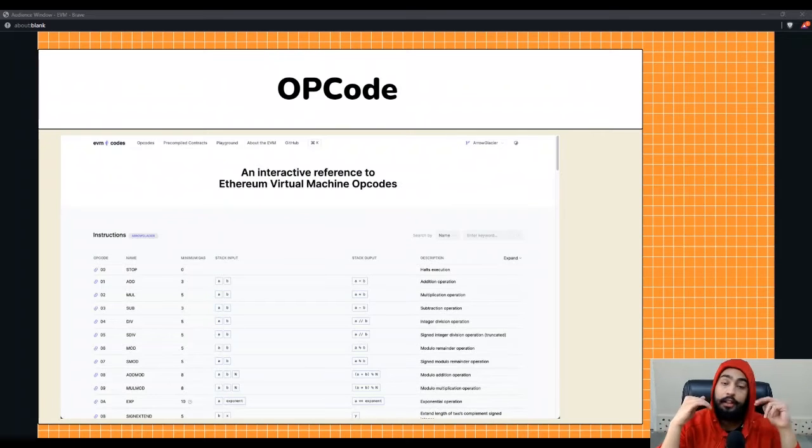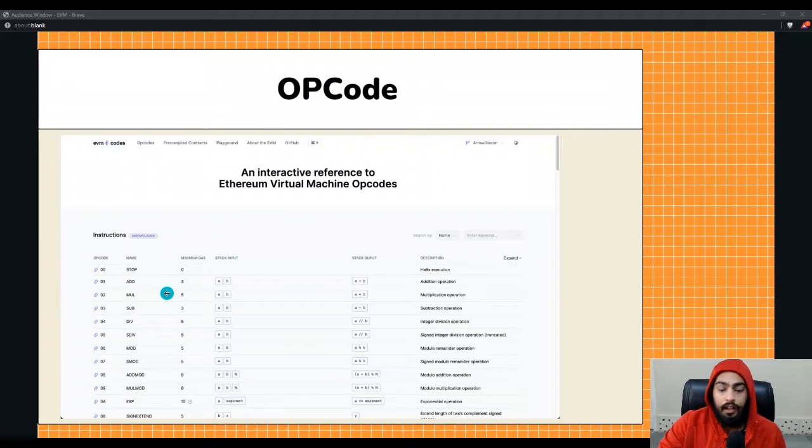So opcode is a different whole topic which can have its own crash course, because there are several categories in opcodes as well: stack management, arithmetic operations, environmental opcodes, memory management operation codes, etc. There are a lot of them, and it can be a different crash course. So if you want me to write a crash course, just let me know. And here you can see that every opcode has its name, and there is a minimum gas rate.